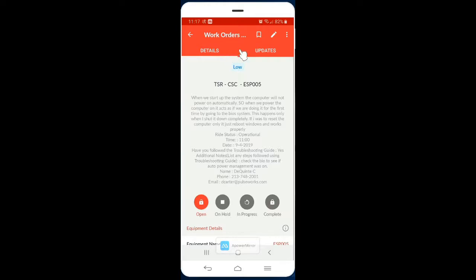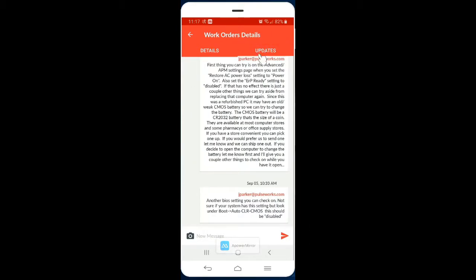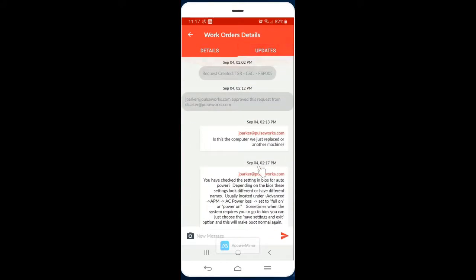Now up at the top, if we go to the Updates tab, this is a screen that every time a status changes, it gets automatically updated. This keeps a running history of everything that's going on with the TSR, as well as it gives you a nice easy interface for messaging back and forth. So in this example, DeQuinte in California has put in a request. I created a TSR with it, and now I've been sending messages back and forth with DeQuinte like a text interface, but it keeps it all documented here, connected to the TSR for this machine.